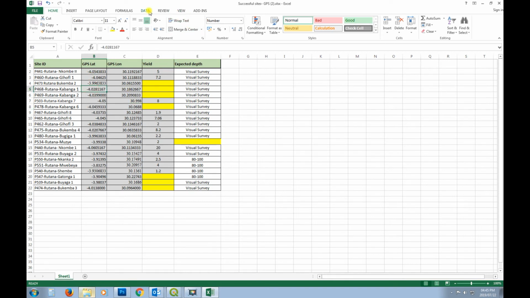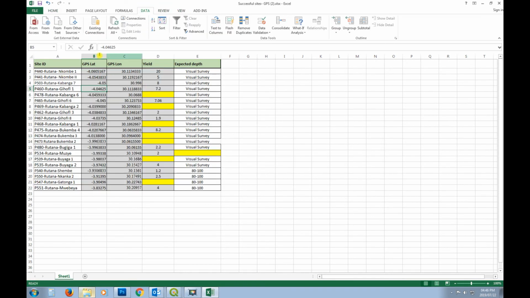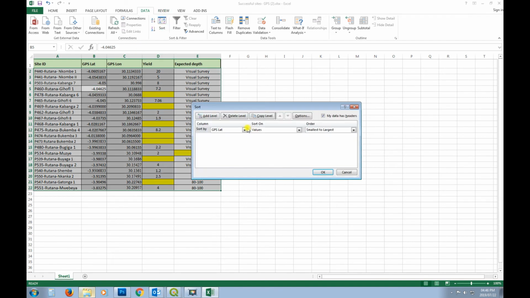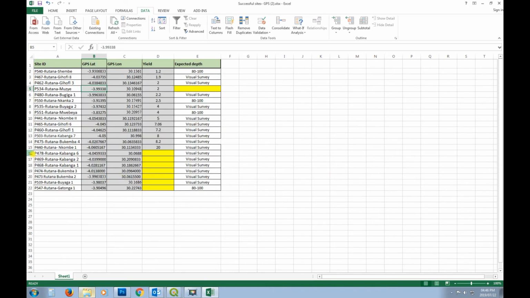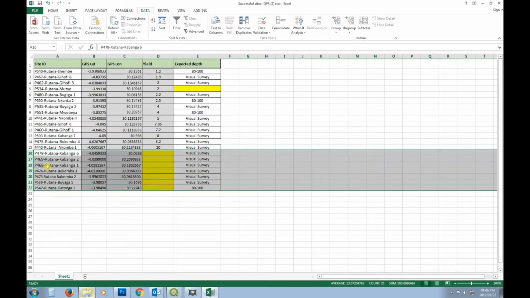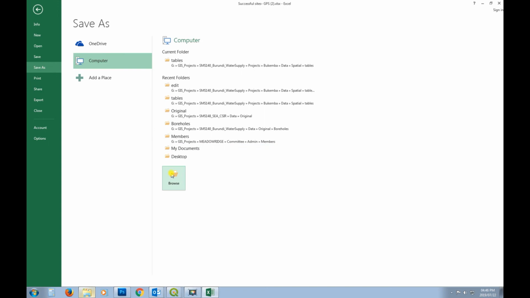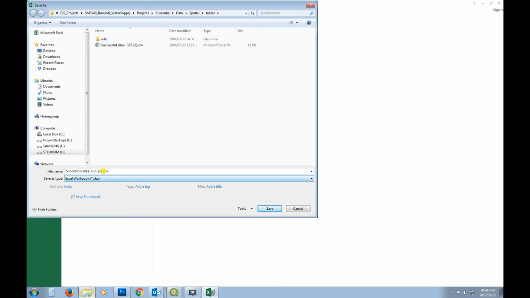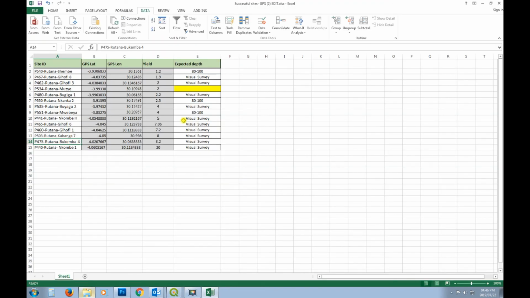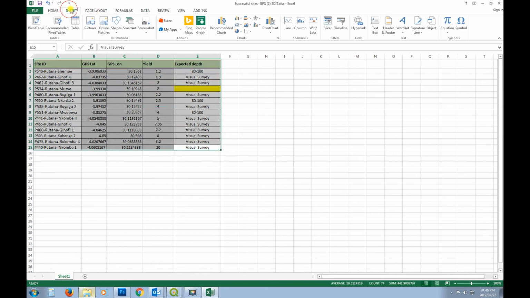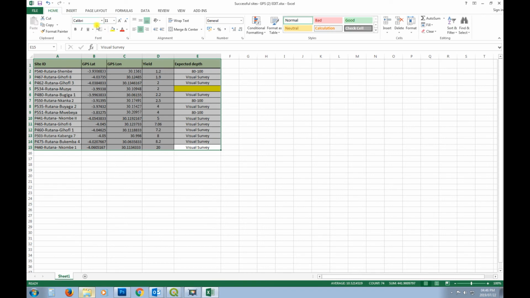So let's just sort this on yield. So I want to sort that on yield, smallest to biggest. Yeah, that's fine. And then maybe we don't need these. Delete those, okay. And then I'm just going to save this, save it as, and call it something else, because otherwise it is going to be confusing. And I'm going to delete my original data, which I don't want to do, so I'm just calling it edit. Now see, this one doesn't have, if I look at the formatting, it doesn't have a table boundary, so I'm just going to go down here and just make sure that everything's got a border.